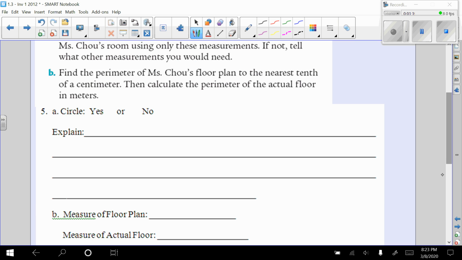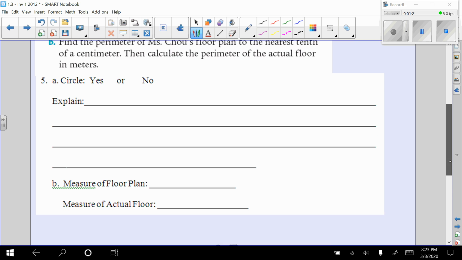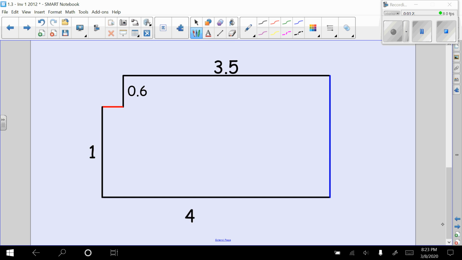So if I look down here at the bottom a little bit, I'll blow this up for you so you can see it. I can see that this red, if I add it on up to where this 3.5 is, it's going to go ahead and make the line all the way across. So if I could make this line move all the way up here, it is just as wide as the one below. So I could say, okay, I have 3.5. How much more do I need to add to it to get to that? So I could say that this line, this red, is 0.5.